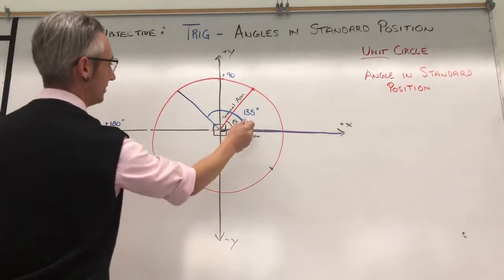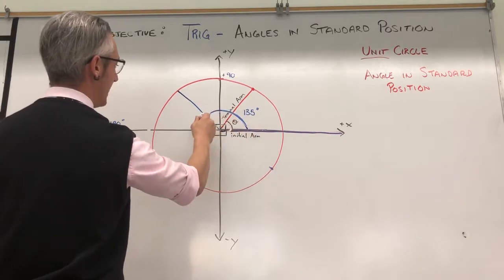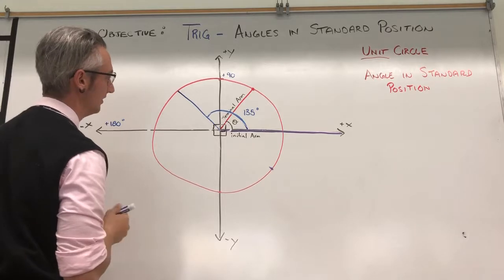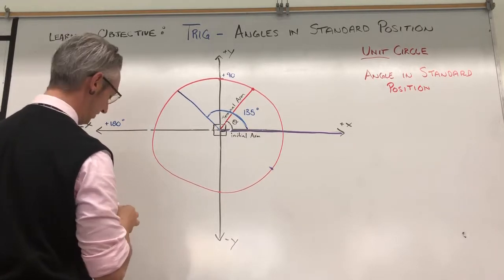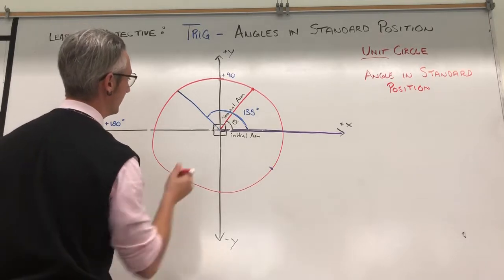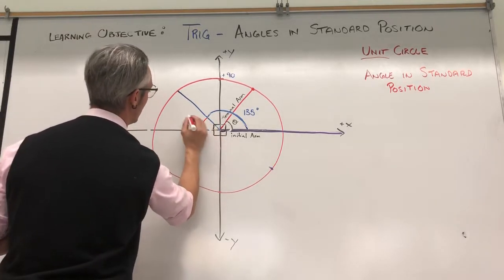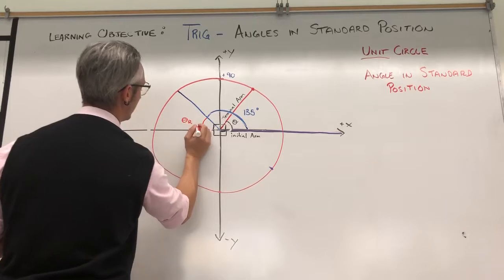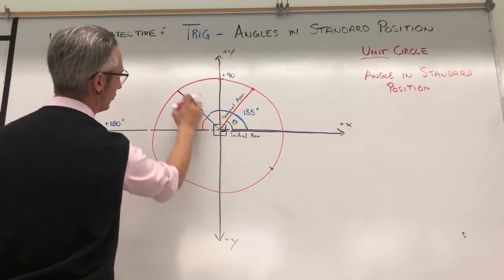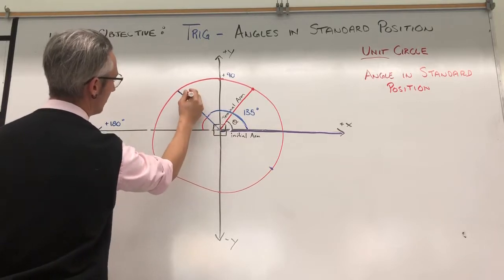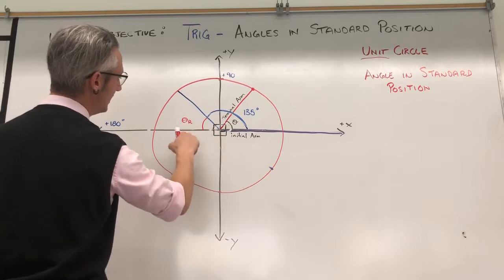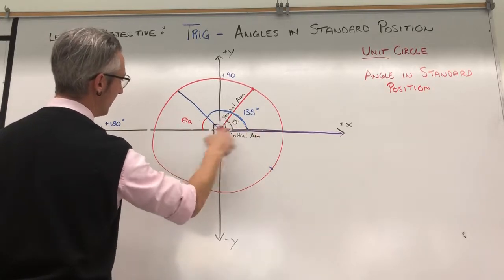Now I know that if I was to keep going and I would land here, well, if I came all the way down here, that would be 180 degrees. So I can actually figure out another angle, what we're going to start calling our reference angle. Our reference angle, theta r, is whatever angle is made from our terminal arm, being the arm that makes the angle, to the x-axis, the closest point on the x-axis.